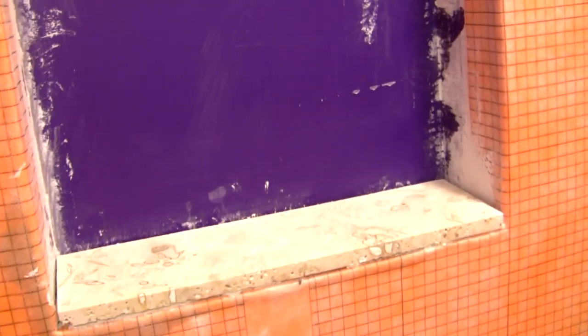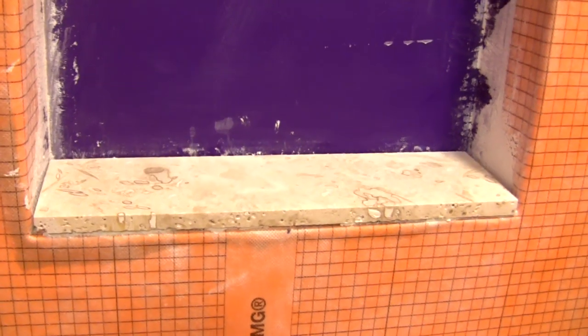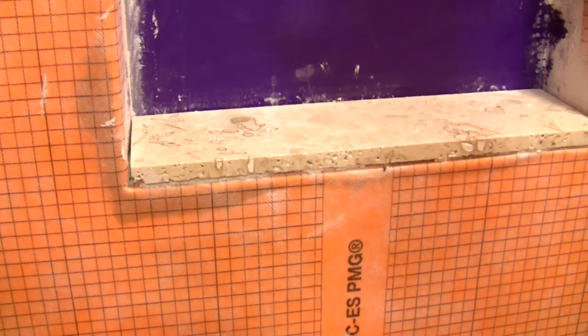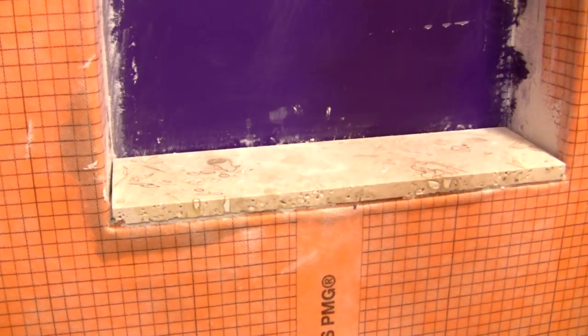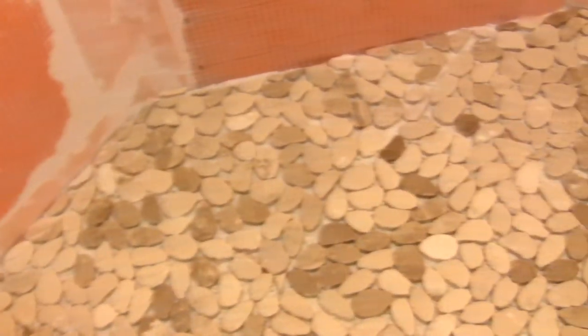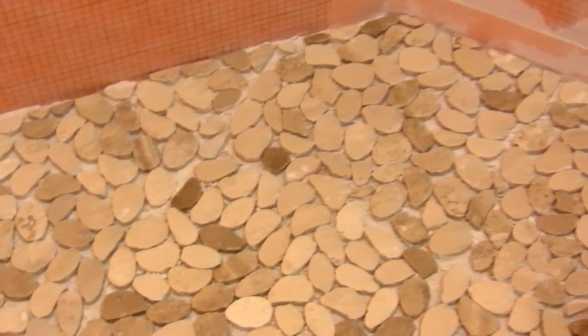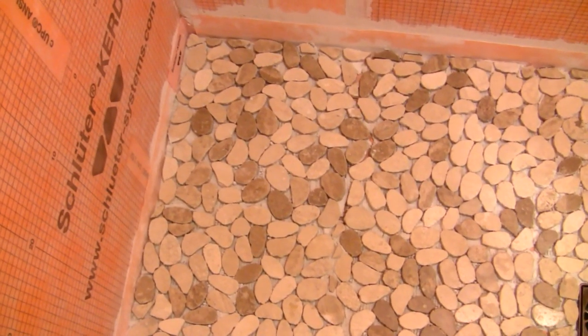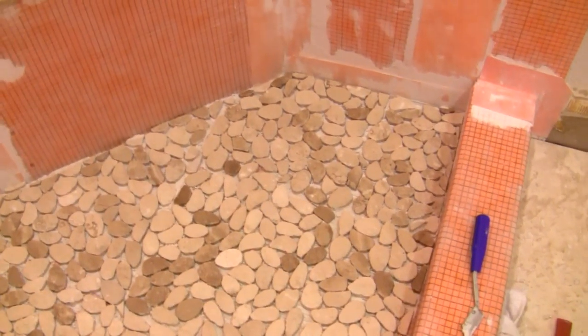And then over here, you can see on the niche, we've already installed our base piece. You always want the bottom piece to go on first so that there's no grout line. You want the back wall to go on last so the water will splash against the back wall and drip down onto this. And this is already mounted at a slight angle to allow any water to run off back into the shower. So we've put some sealer and enhancer on these stones because these are natural travertine stones. And then we have to let it cure for a day or two, and then we'll come back in and grout.